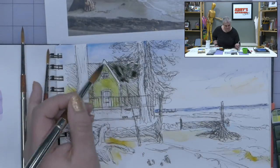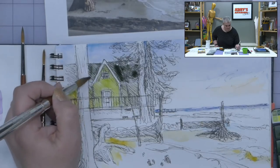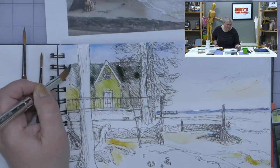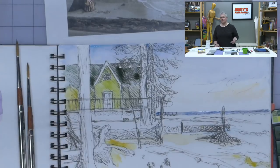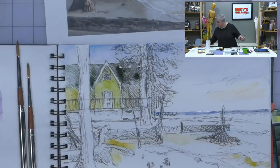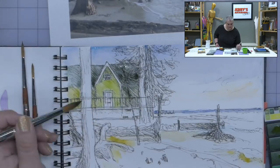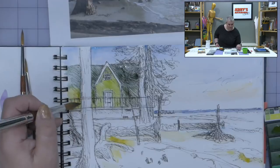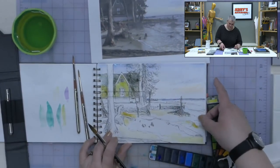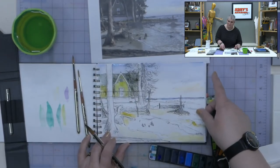How would you compare this sketchbook to Arches 140-pound cold press? Number one, this isn't cotton paper — it's a pulp paper, so it's not even going to be in the same ballpark. It's not 140 pounds. It's 150 GSM, which is around 70-pound paper. The next one up from Stillman and Birn is a 250 to 270 GSM — that's their heavier duty paper.